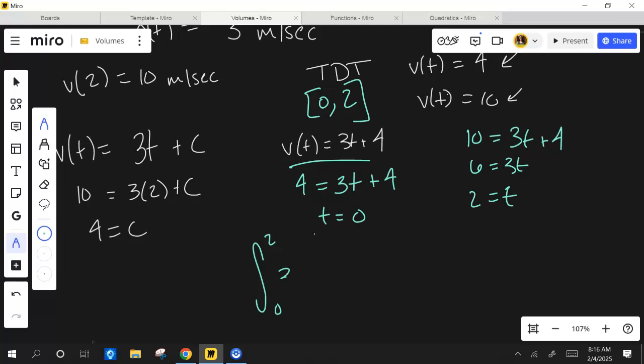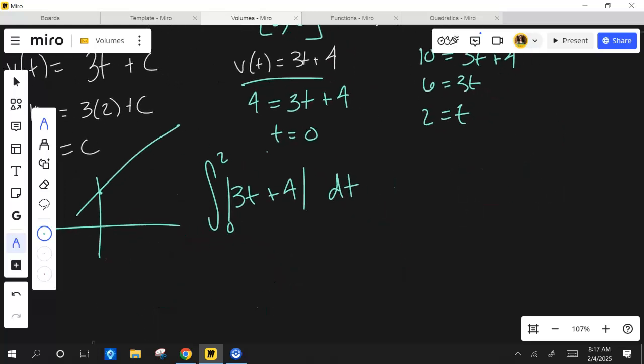Velocity is 3t plus 4. That's never going to be negative. This has got to be absolute value, remember, but because this graph looks like that, between 0 and 2, it never goes negative. Are y'all tracking with me? I think that's right. Why is that not right? It is. That's what I said. You don't have to worry about it.